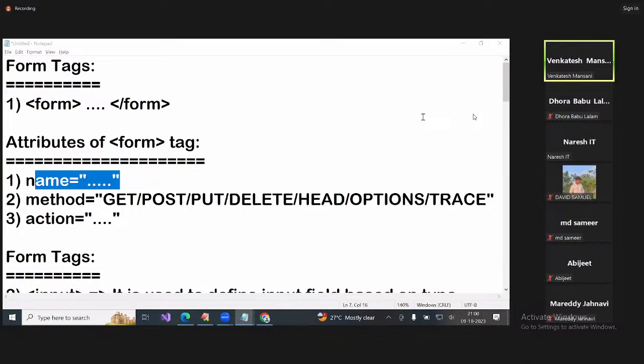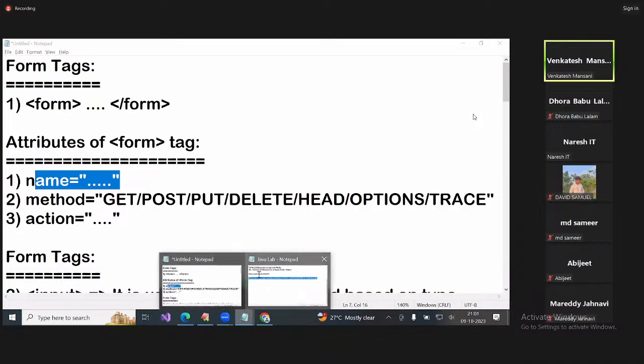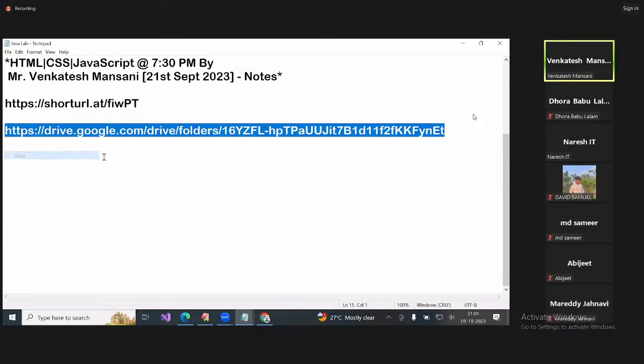Michael, yes, submit and reset are there by default. Sujay, from the first day onwards notes are there, you can check it. Sheikh Najir, tomorrow I'll give more clarity about that. Rakshita, I'm not sharing day wise notes, I'm sharing topic wise. Satya Sai, yeah, I'll teach. Firdos Ansari, you can use this, you can join.